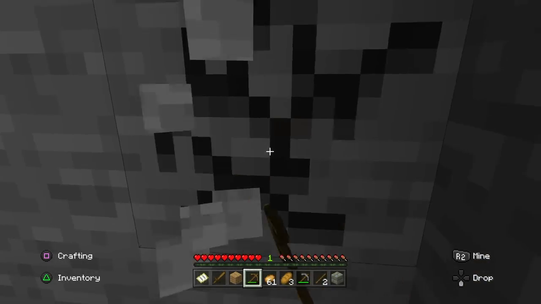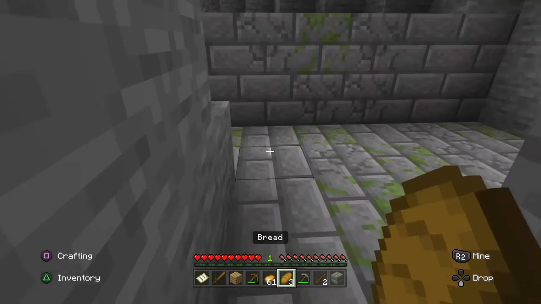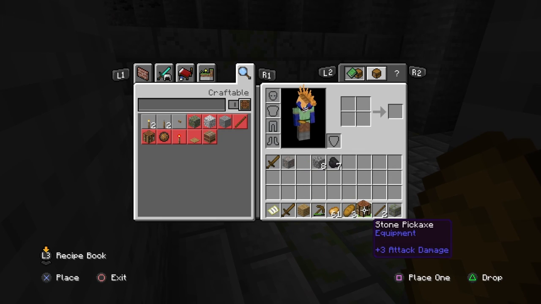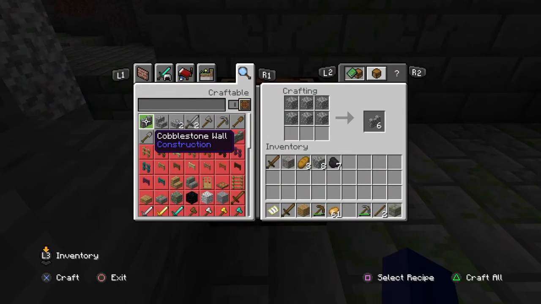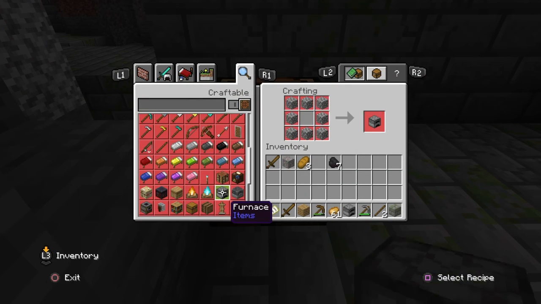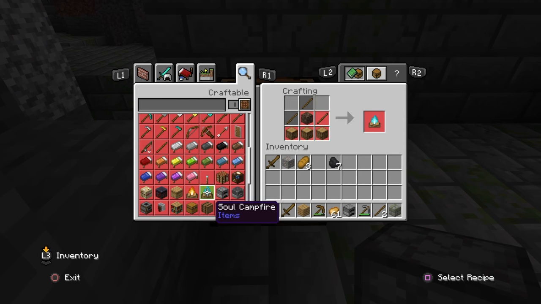Colin's giving me most of my advice. If he had a channel, I'd shout him out. So, sorry, Colin, this is why you should have a channel. Oh, yeah, I should have, yeah, there's probably a bed in the village that I'll set as my spawn point.